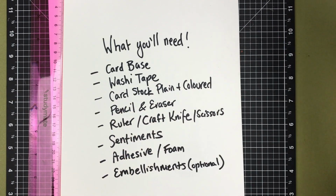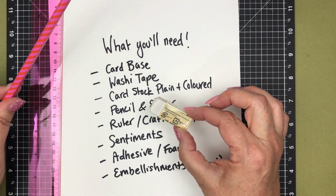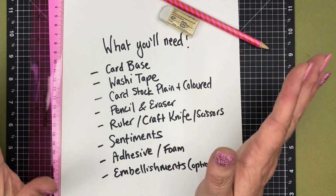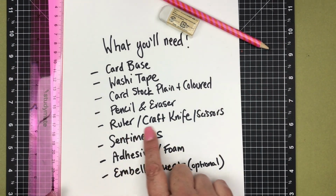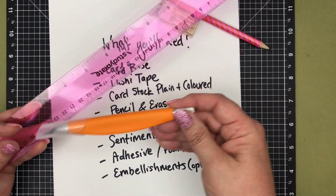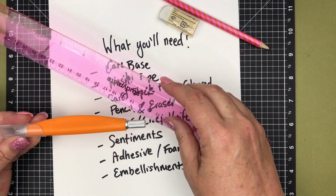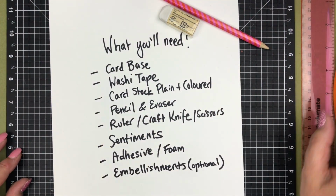You need a pencil and an eraser. A light pencil is preferable, a very light one, because you don't want it to show through the washi tape, and it can if the washi tape's translucent, not solid, which a lot of them are. And you'll need a ruler or a craft knife or both. You could use scissors. I'm not going to use them probably today because I'm a lazy crafter and I like to just use the ruler. I'll show you what I mean by that shortly.